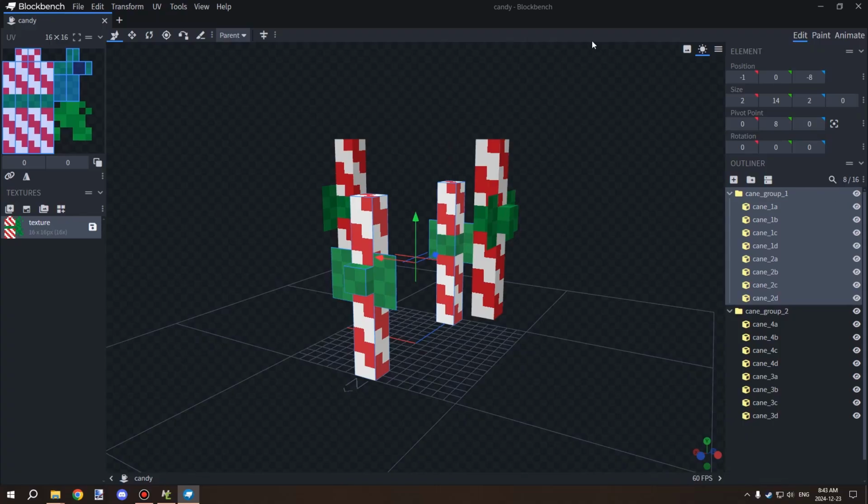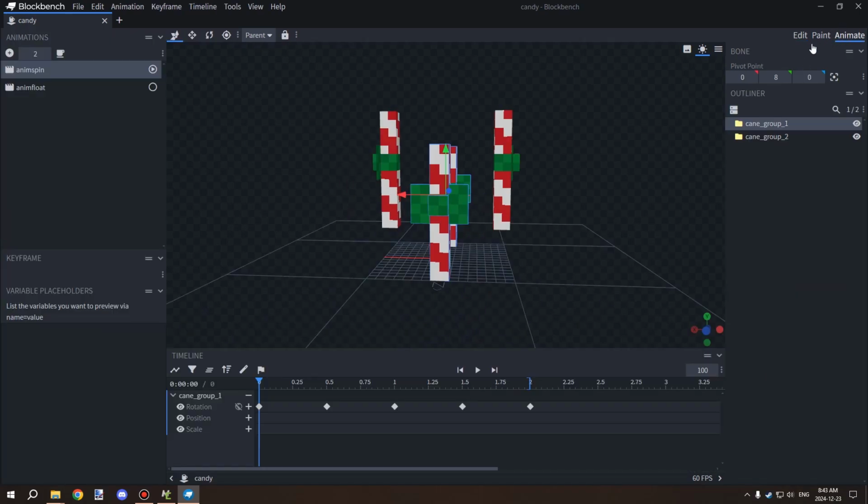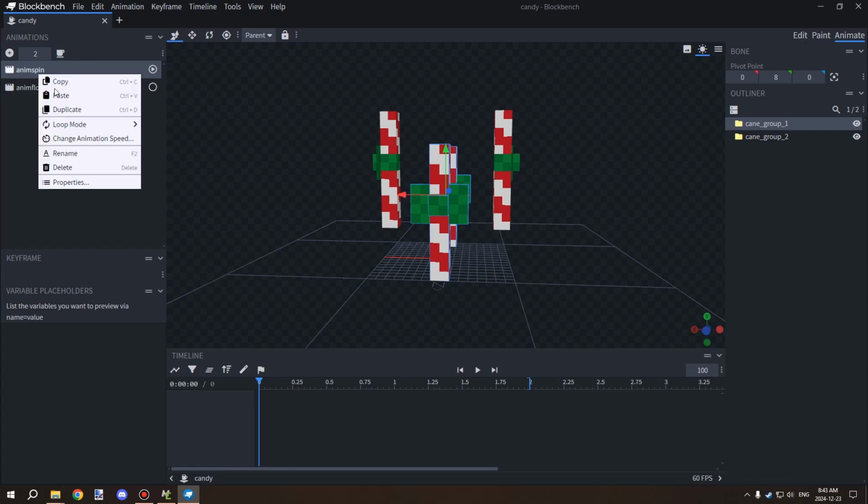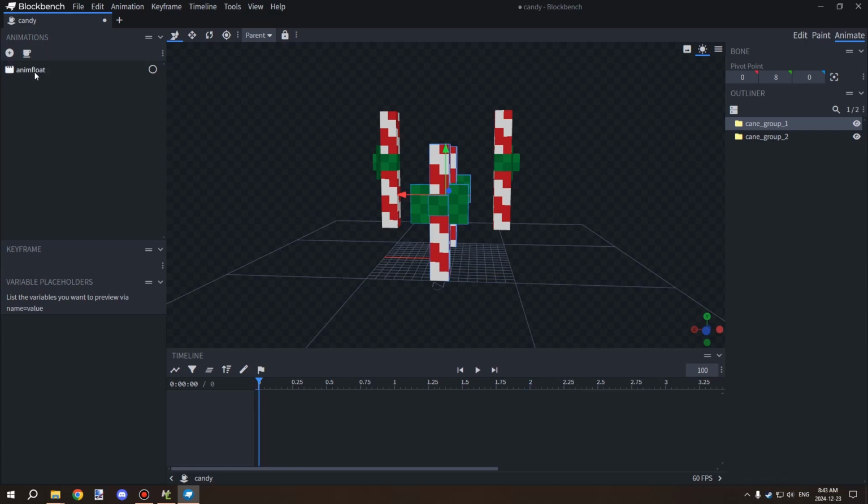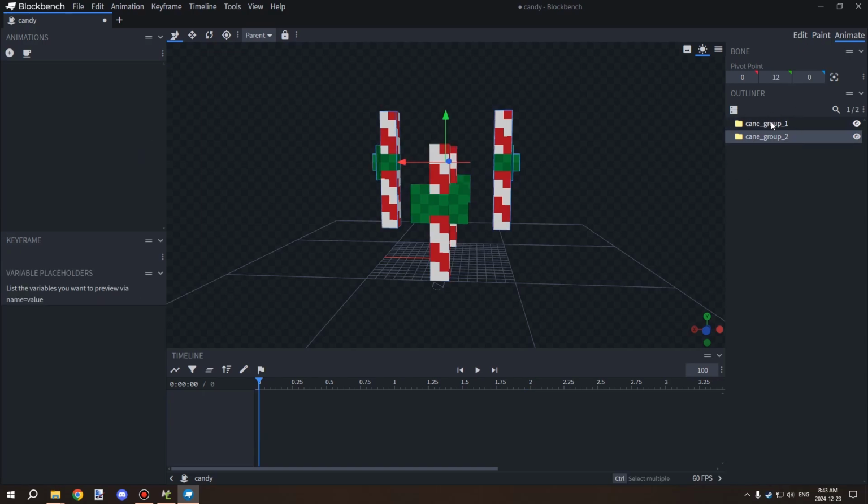And then what we can do is, after you've textured it and everything, go to the Animate tab, and then you'll see something like this. And I already have two animations in here. We're going to be starting these from scratch, so I'm going to be deleting these. And you should have just something like your groups on this side for your animations. And you should have a timeline down at the bottom, which will allow you to animate the things. And over here is where you set up your animations.